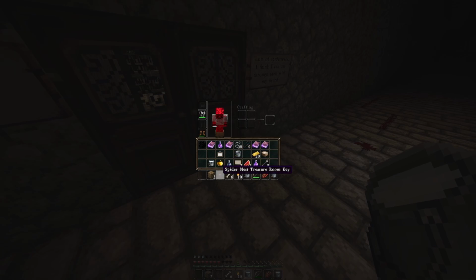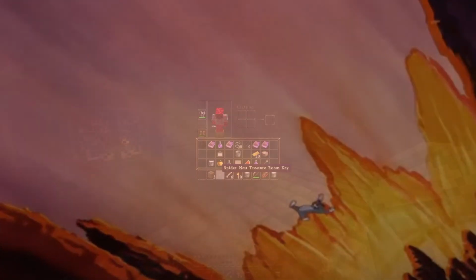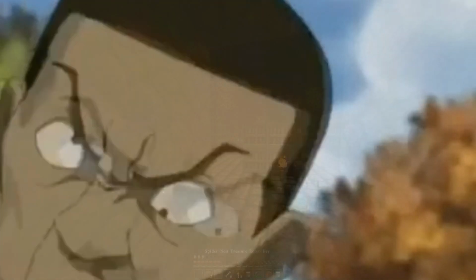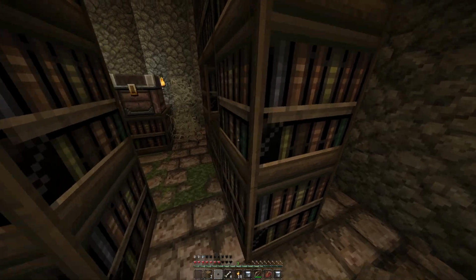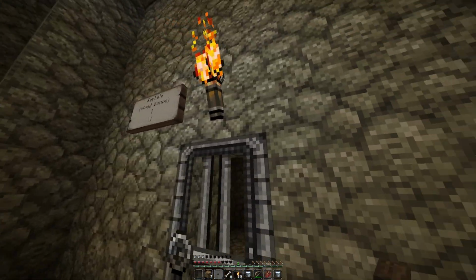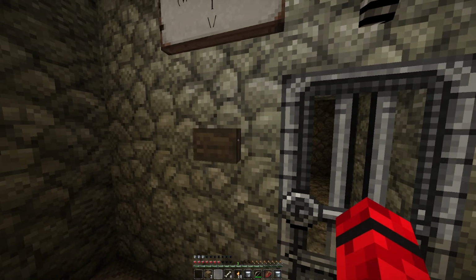Okay, so what do we have here? Spider nest treasure boom key. I think it's a spider nest treasure boom key. This looks like it goes for down here, I'm assuming. Come on, come on. Okay, I'm guessing this is, yeah.